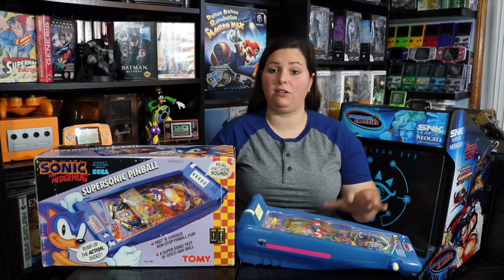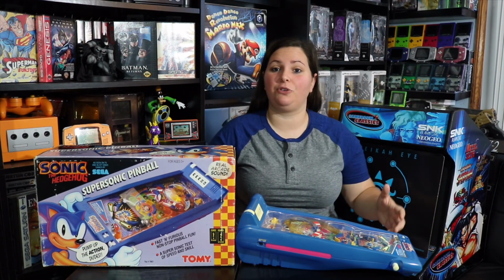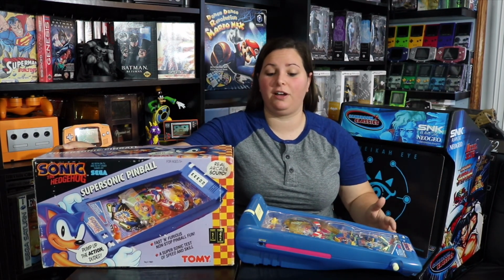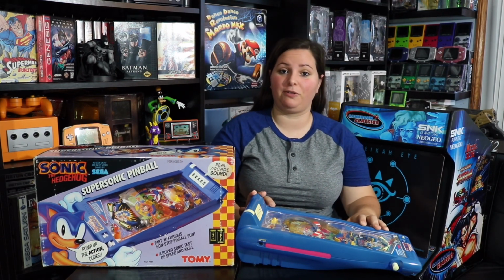Now, it's not like those regular pinball machines. This is a tabletop version, but of course it's still pretty interesting, and for a great deal I couldn't pass this up, as this will look great on display with all of my Sonic the Hedgehog items, and this is still a pretty fun and interesting toy right here.